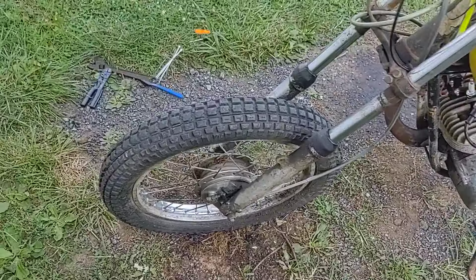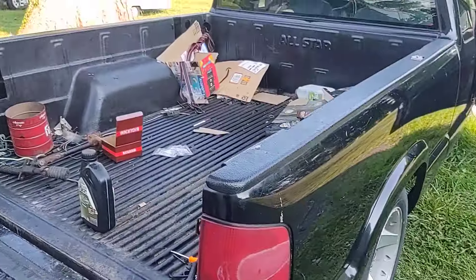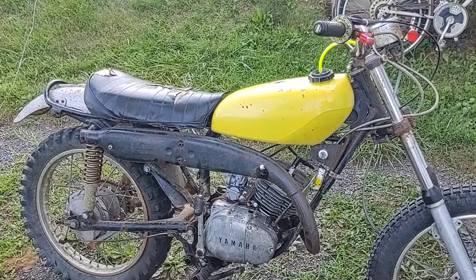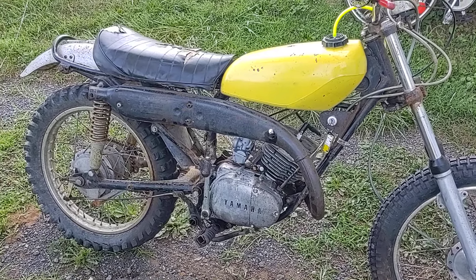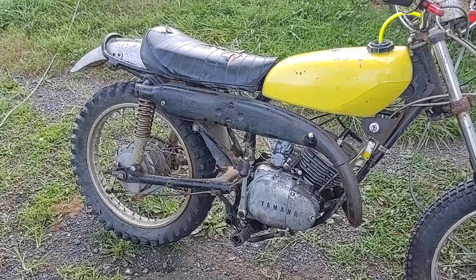Overall, I am so happy with the way this bike has turned out. I'm gonna clean up my tools and garbage out of my brother's truck, and I may play around with it a little bit. I may pull the battery out and park it and mess with the Enduro a little bit.